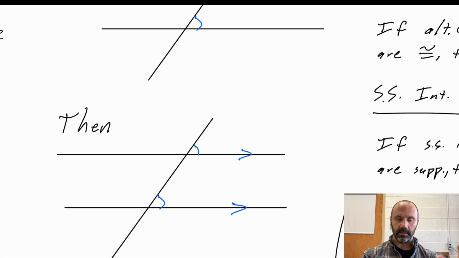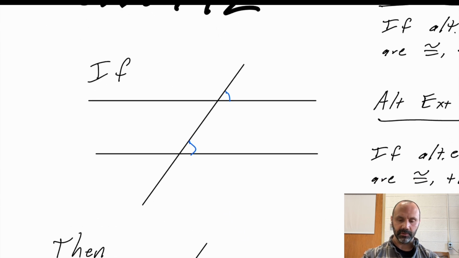Before, in investigation one, we learned that the lines are parallel, so now what angles are congruent or supplementary? Here, we're going backwards. We're saying this angle is congruent to this angle, or these angles are supplementary to these angles. Therefore, the lines are parallel. We're proving that the lines are parallel, and this has to be the case. If we have a transversal of two lines and this angle is congruent to that angle, then it cannot be doubted logically that this line is parallel to this line.